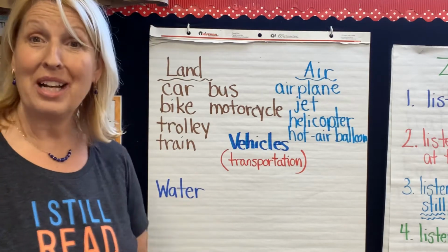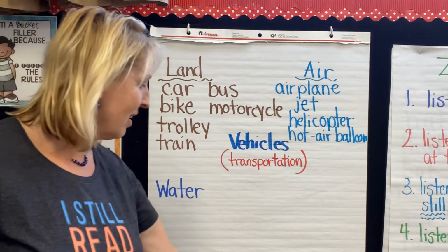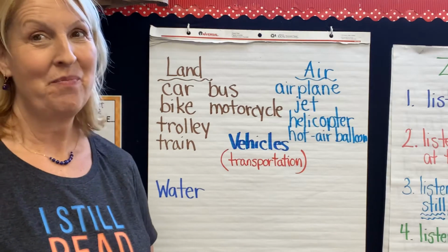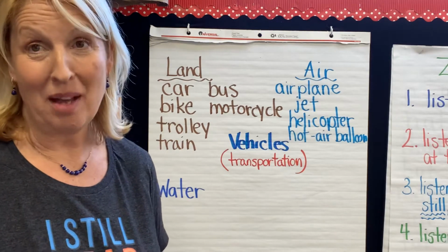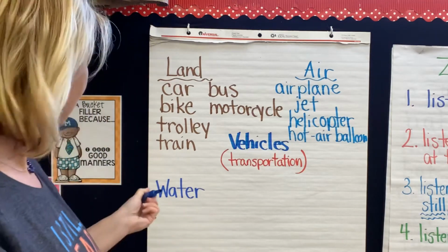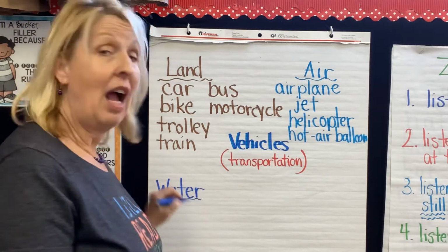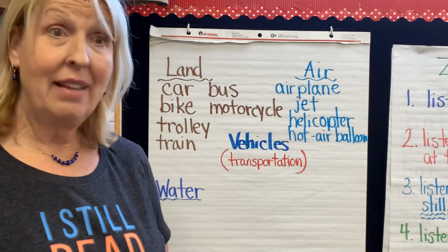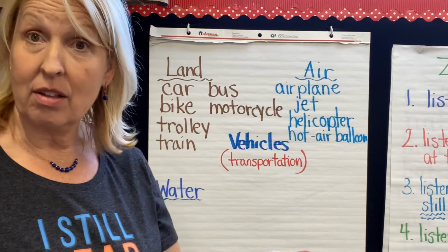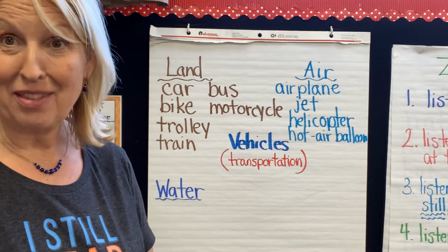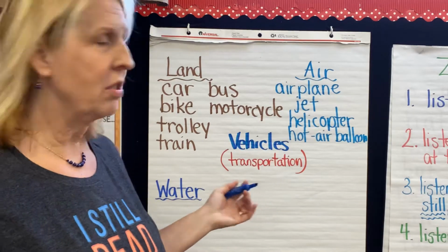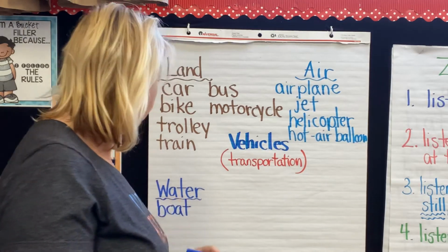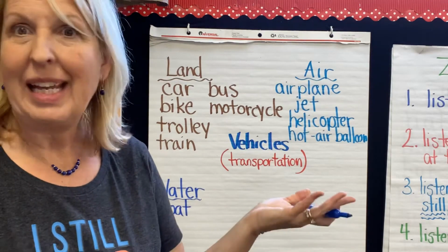And our last category is water. What are some things that go on the water that people can use? Well, the first obvious one that comes to my mind is a boat. Now, there are different kinds of boats. There's motorboats that have an engine that pushes the boat through the water. And then there are sailboats that use the tall sails to use the power of the wind to get them through the water. But I'm just going to put boats. A boat, a sailboat, a motorboat, either or.